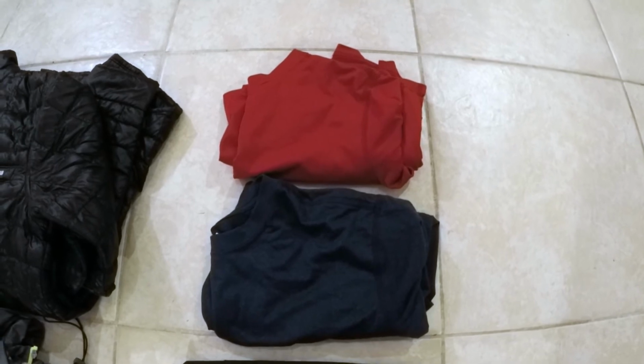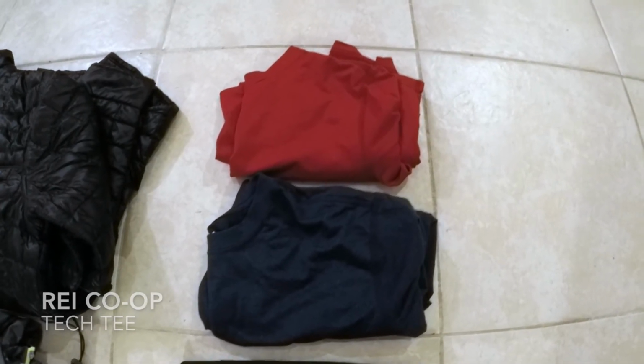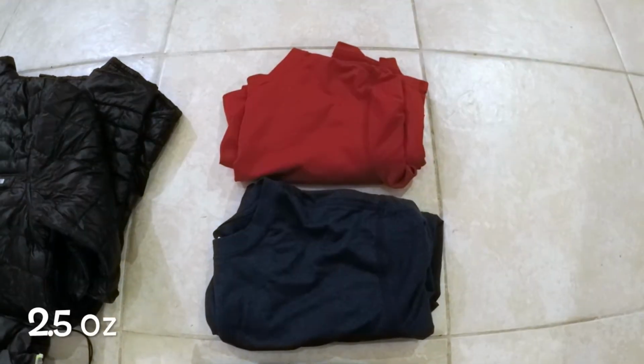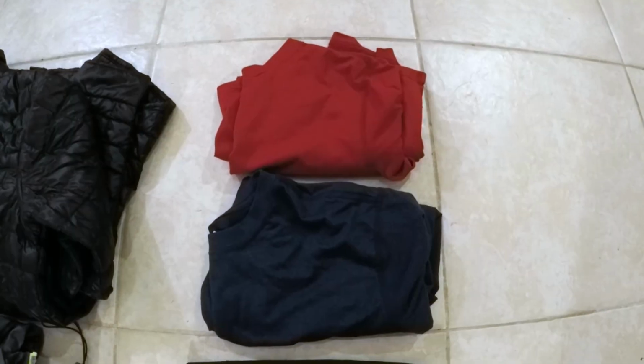Up top is my red REI Co-op Tech tee. Down below is a blue one. Really nice and lightweight, breathable, synthetic. Can't go wrong. They're also very inexpensive, so if I tear them up, if I get them dirty, I don't feel so guilty.